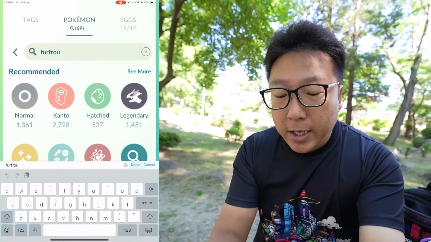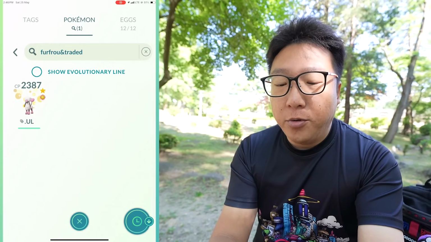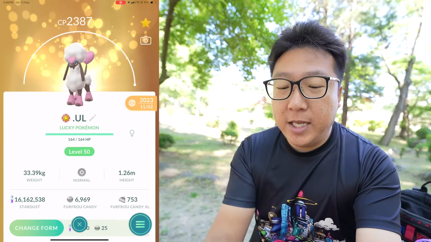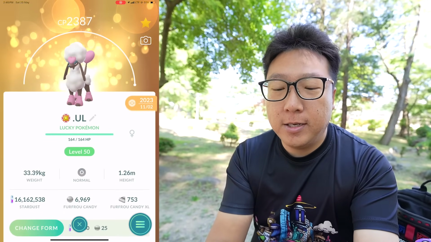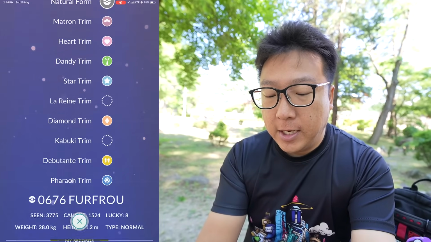By the way guys, I actually did trade for a few Furfrous. However, the ones that I'm still left with that's traded, only one. Alright, the only one that I have in my storage that is a traded one is actually a Hundo, and it's a lucky Hundo, and it is from Princess! And of course I have to keep it as the heart trim. Alright, it's a level 50. It's the only level 50 Furfrou that I have. Alright, I did trade for a few. Like I said, you can see from my Pokédex, I have a few that are lucky also.